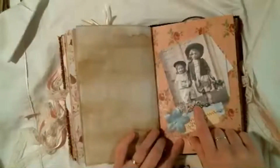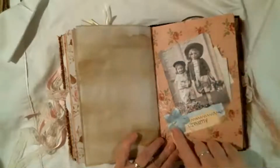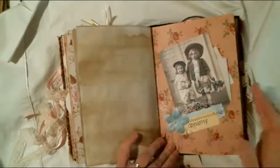And then over here we have another text spot with this beautiful little girl. Oops. We have another one here with just some journaling cards or picture cards, whichever you want to call them. These 2 little kids, aren't they precious? And it is a text spot behind it. And this is one of the flowers that I got at Packet Hands in my haul video that I just posted. And I sprayed it with some blue shimmer mist.